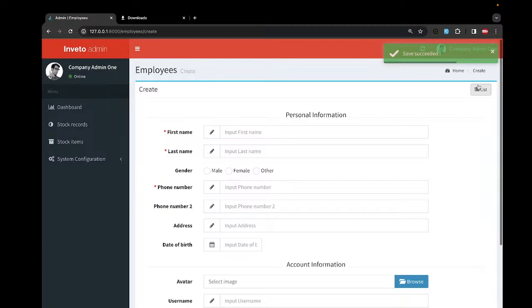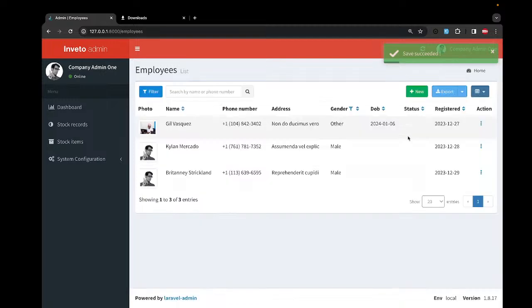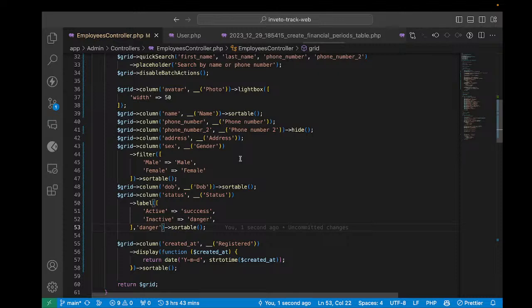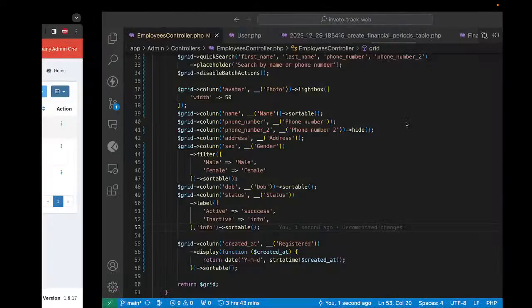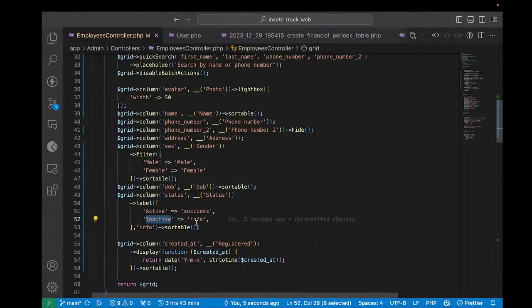So at least for active we have danger. Let's try info and see. Maybe danger is not reflecting since it is our primary color. I don't know why. Have inactive and active. Okay.